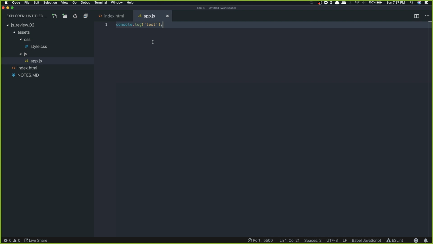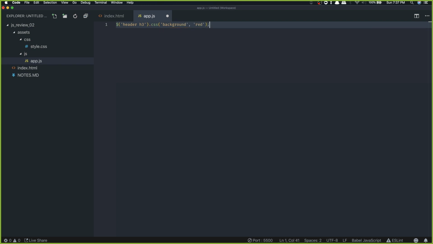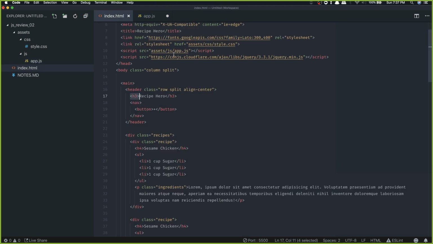So what if I said jQuery, select the header element and then the H3 inside of that and change the CSS background to red. Who all thinks this is going to work with where my JavaScript is right now, where jQuery is right now? No? All right.